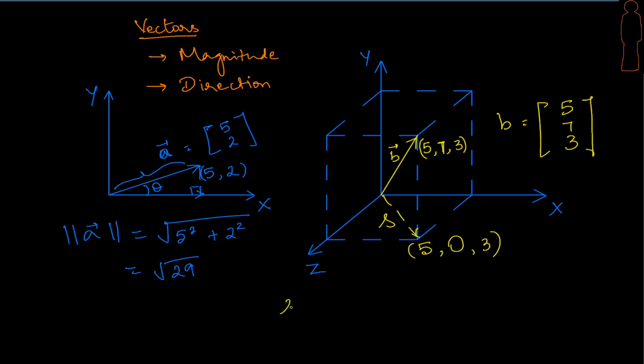So let me write this down here. S is 5, 0 and 3. Okay. Now the nice thing is, though this is a three-dimensional vector, one of the components of it is gone, and the concept that we used in 2 dimensions can be applied here, right? I'm not saying that this is equivalent to 2 dimensions. It is still 3 dimensions where one of the dimensions is nil, but the concept that we used here can be applied here, right?